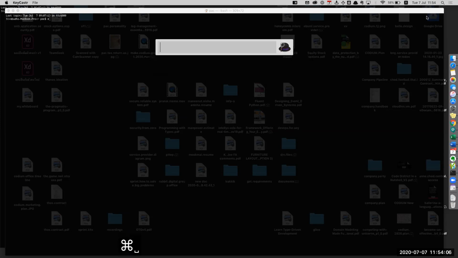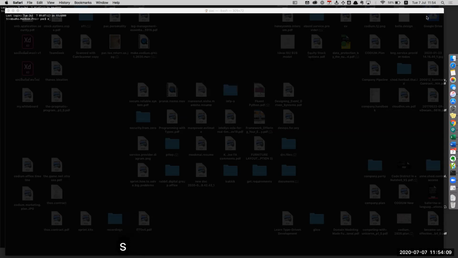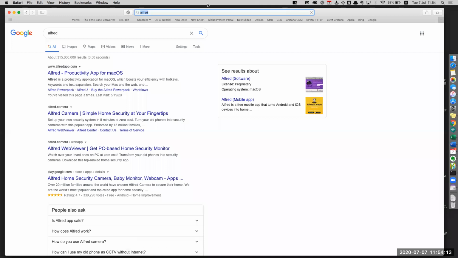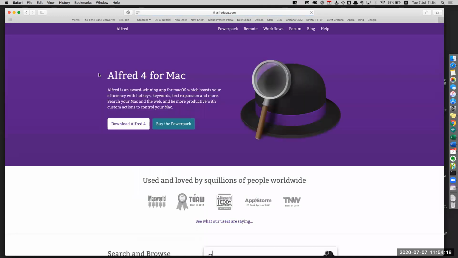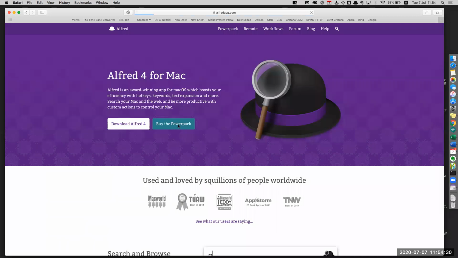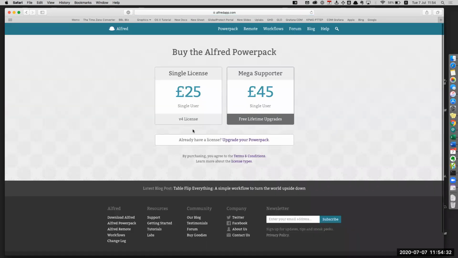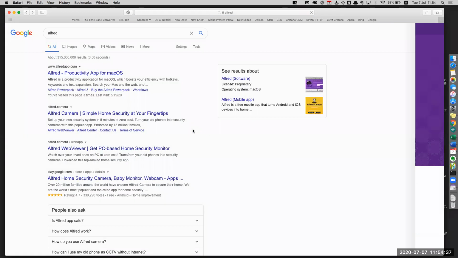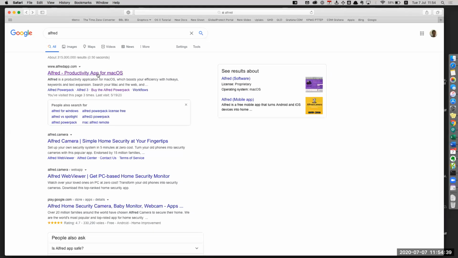But if you can, go to Alfred. Google Alfred, and then download it from here. It's actually free, but the Power Pack, which enables you to have more advanced features, will cost you money. I think like $5 or $10. If you want to buy it, it's like $45 now or 45 euros now. It used to be like $10, back in my days. Anyway, Spotlight will also do the job.